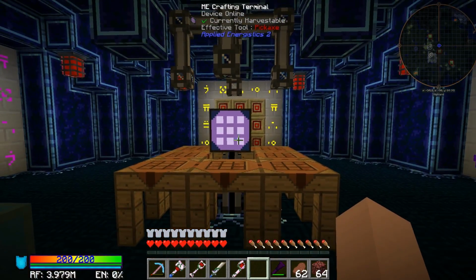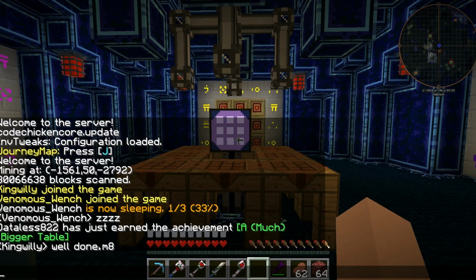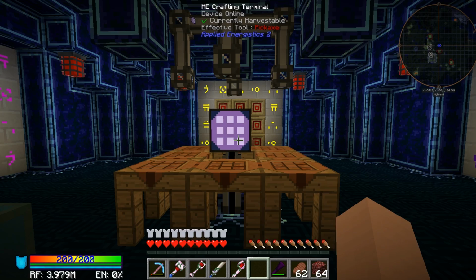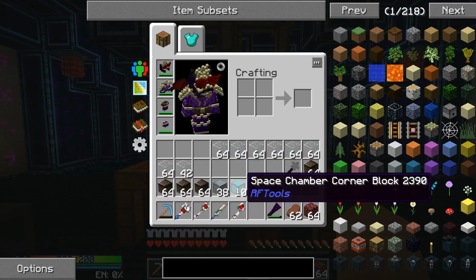I had it, and look, I got an achievement. See, look, where is it? There we go, achievement right there. How awesome is that? It says a much bigger table. And Willie's like, well done. So yeah, that's good. I only did that because people want me to do it. And plus, I was getting quite annoyed of going back and forth. But that's done. So now we've got everything.